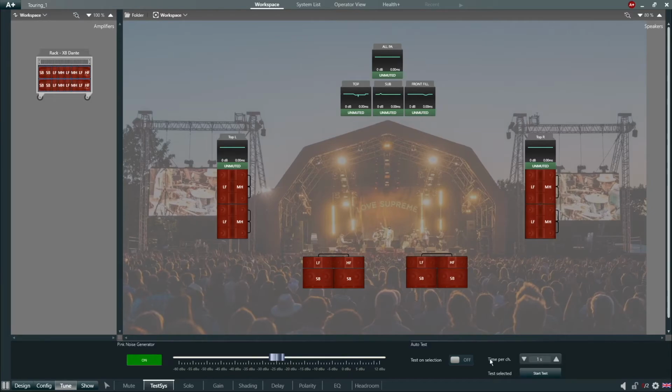By choosing Test on Selection, the user can select specific outputs while holding the Shift key. Clicking Start Test, the pink generator will begin and end with the chosen outputs and time constraints.